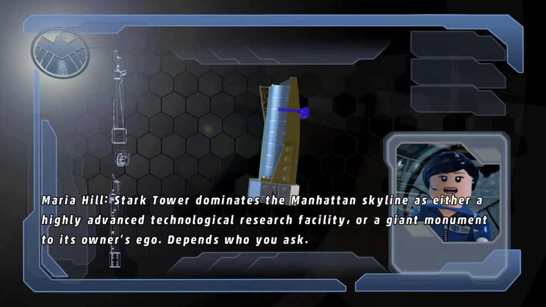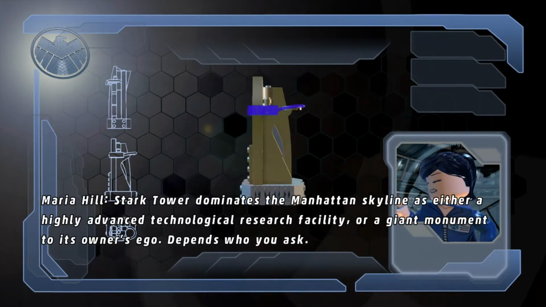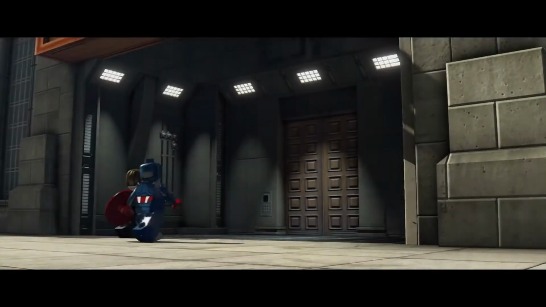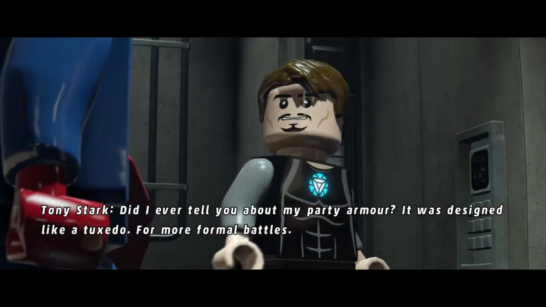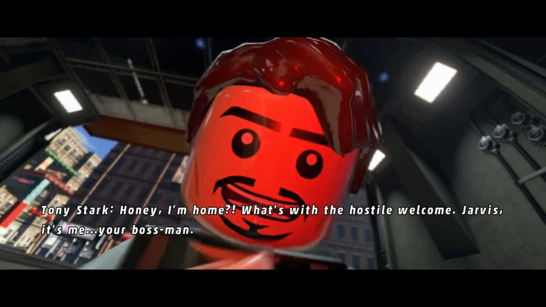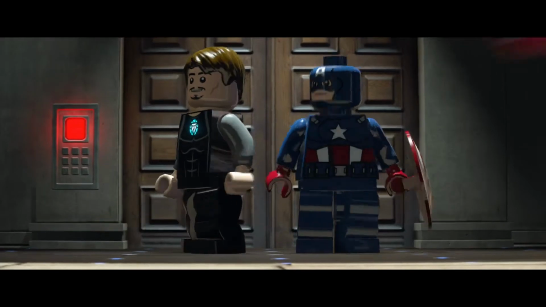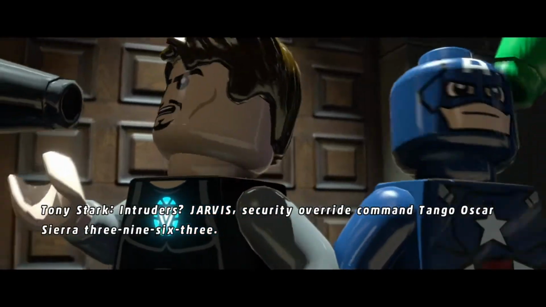Stark Tower dominates the Manhattan skyline as either a highly advanced technological research facility or a giant monument to its owner's ego. Yes. Depends who you ask. Yes to both. Did I ever tell you about my party armor? It was designed like a tuxedo for more formal battles. Honey, I'm home. What's with the hostile welcome? Jarvis, it's me. Your boss man? Intruder alert. Security activated. Well then. Jarvis, security override command Tango Oscar Sierra 3963.